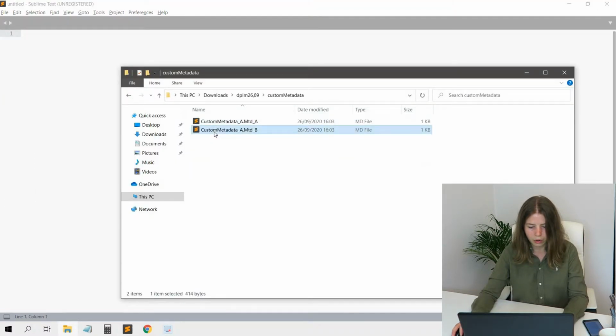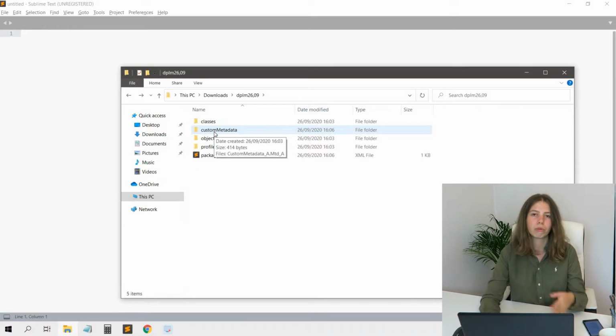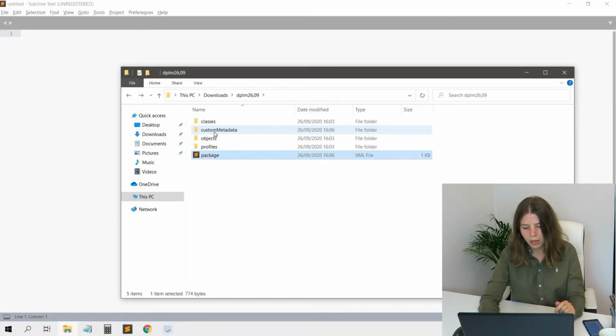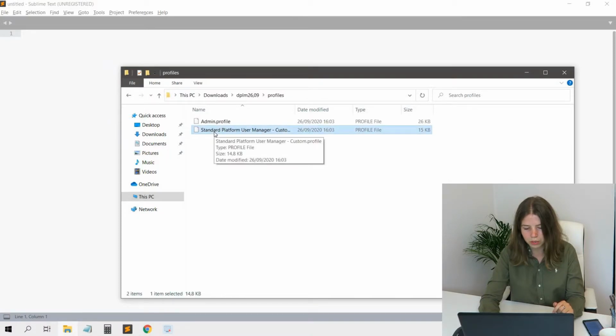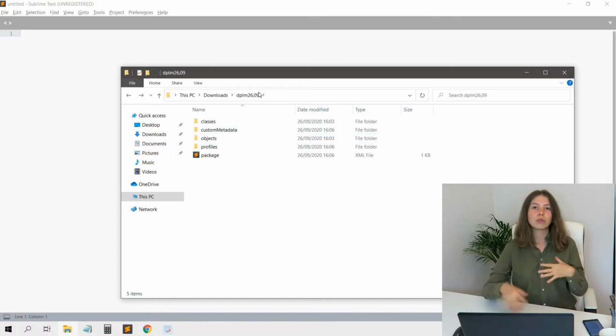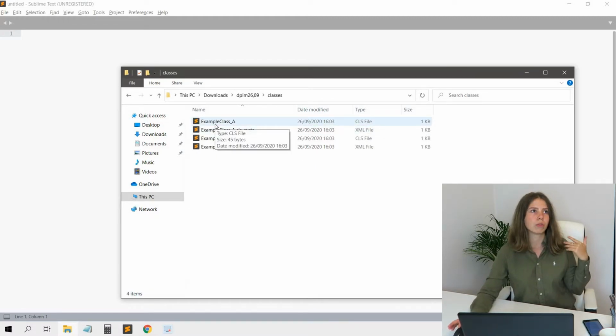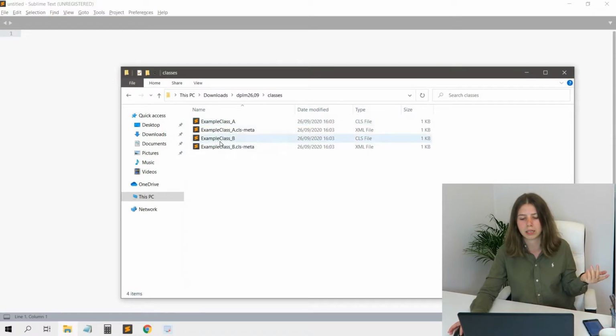What I did: I removed custom metadata B. Named credentials I removed, and that was the only one, that's why I'm removing the whole folder. And the profiles as well, the second profile.